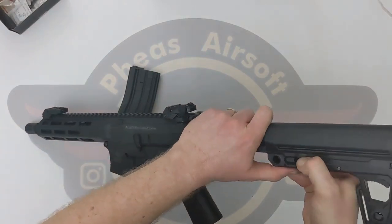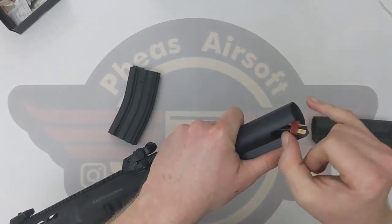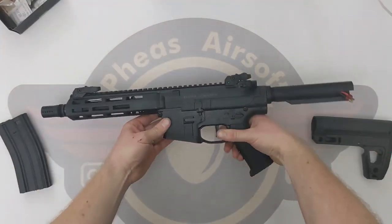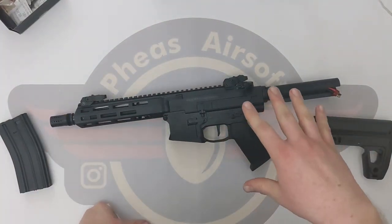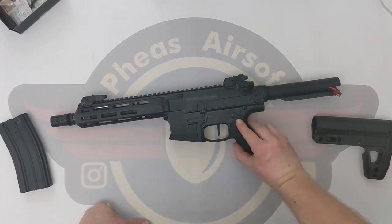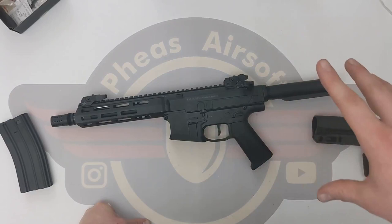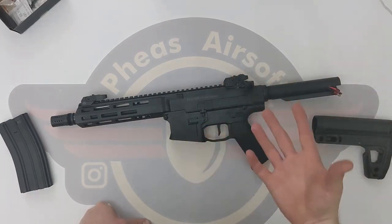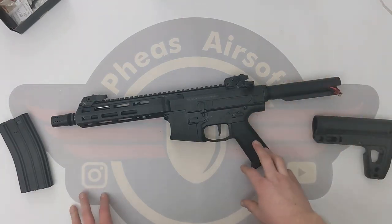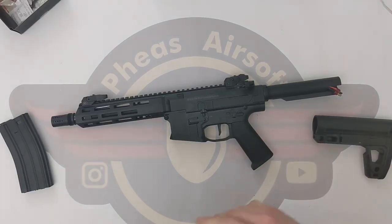It is wired to Dean's, which is really nice, and there is a MOSFET in there. The MOSFET is based on the Gate Titan, so you've got a choice of burst mode instead of auto, configurable trigger sensitivity, binary trigger, and a flat trigger — all already installed. They are clearly listening to what people want and they've gone all out. So I'll now go and do the range check, chrono, and rate of fire check and then we'll come back and see where we are.